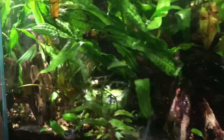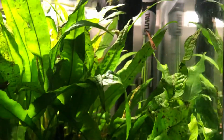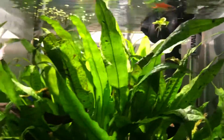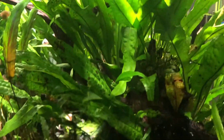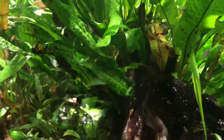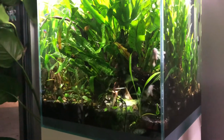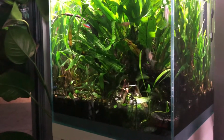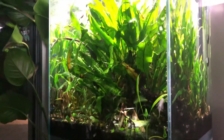They're way too big for this tank, but when I put them in, they were fingerlings. I put them in to help with blackbeard algae, and that worked. Then they got super big. But there's no way in hell I could ever catch them without dismantling this tank, and I don't intend to do that. They are way too big for this aquarium, but you tell them that. So they're in there, 2 of them. What else can I tell you about this tank?